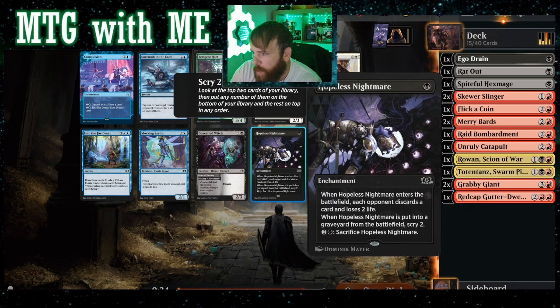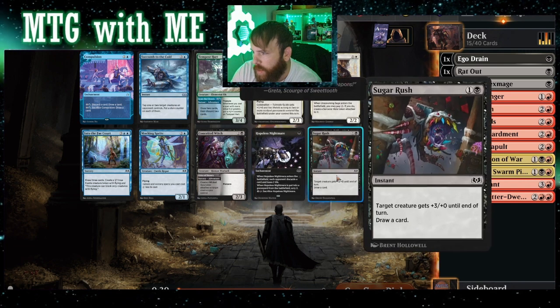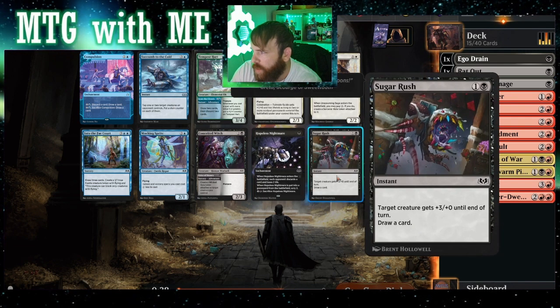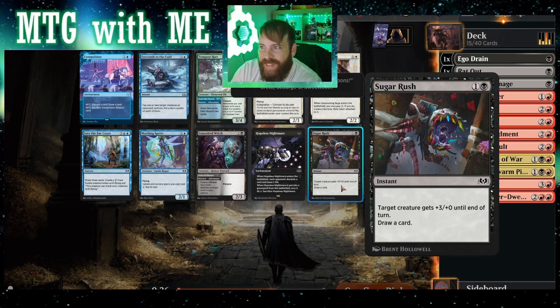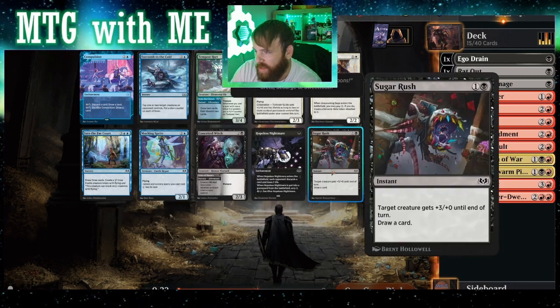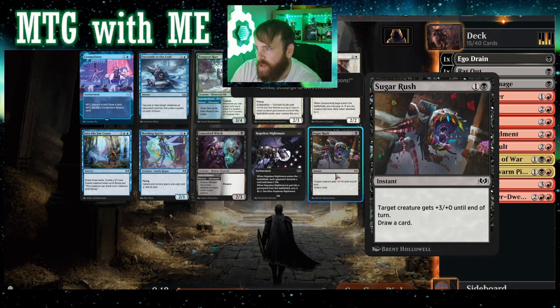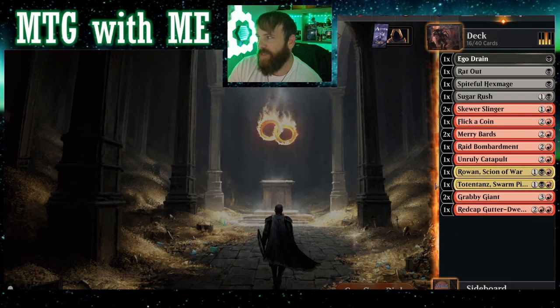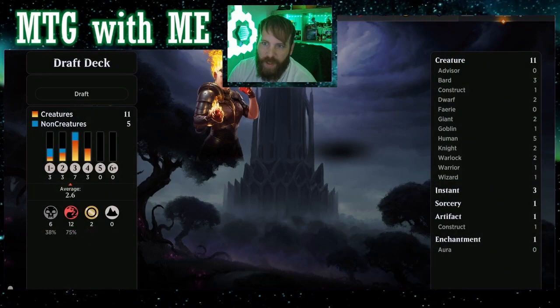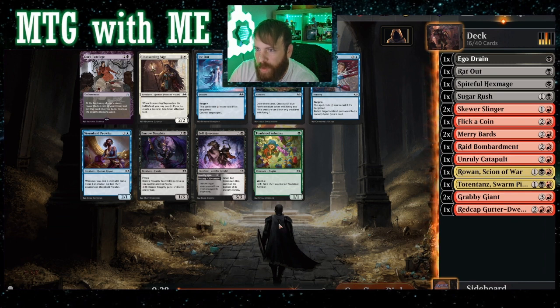Enters the battlefield, each opponent discards a card, loses 2 life. Put in a graveyard, scry 2, okay. Sugar Rush. That seems like a fun card to play. 2/3 Menace. Let's grab Sugar Rush, just because we don't have that many non-creature spells right now. And we have 11 creatures. We still got to keep focusing on creatures. We don't want them to all be 1/1s.